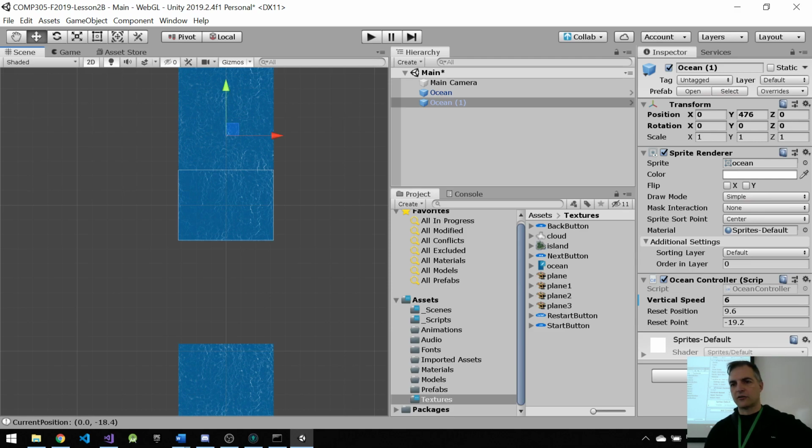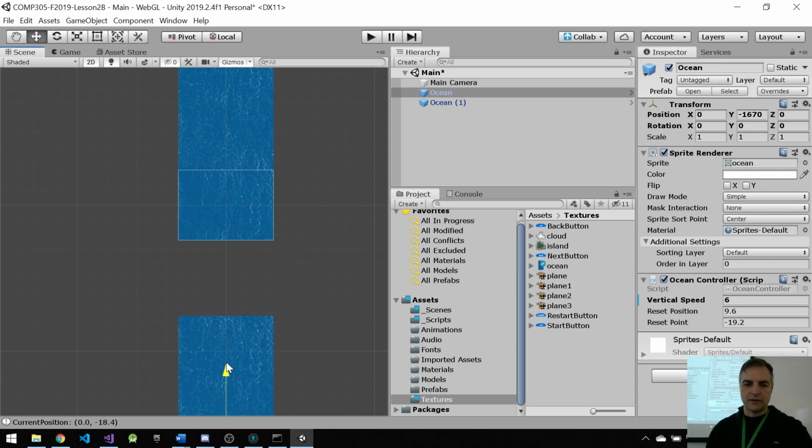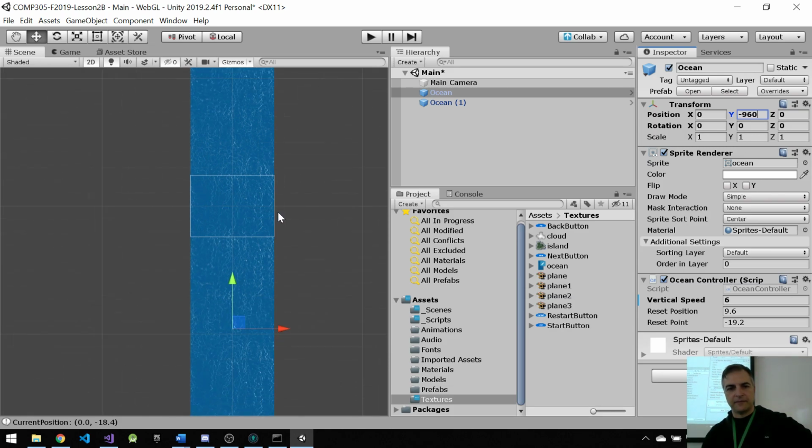You can see that this should be 480 pixels. And here's the bottom ocean, and this should work out to be negative 960.